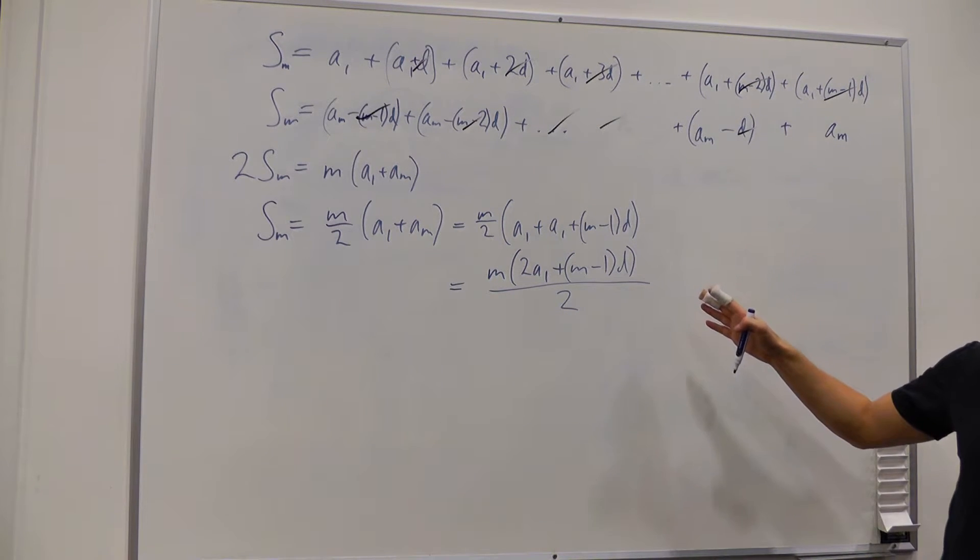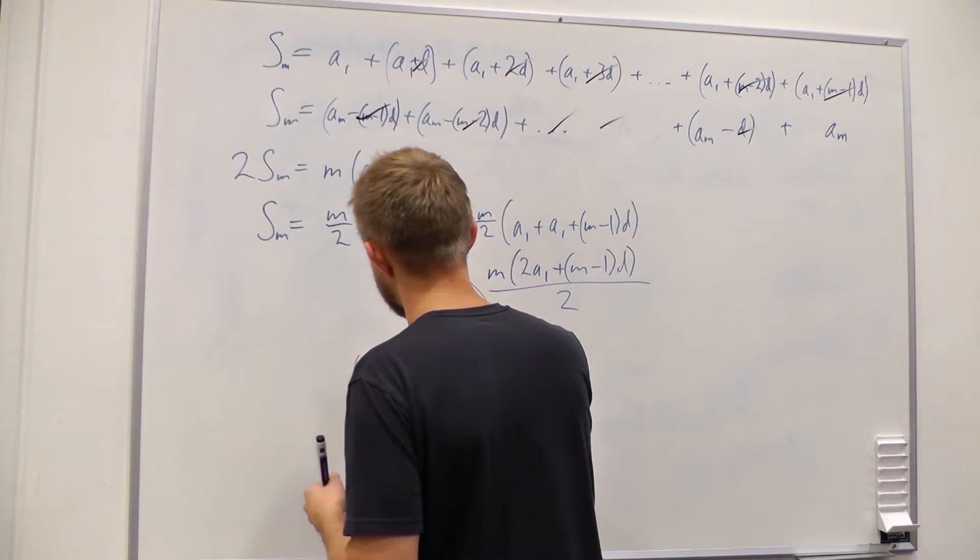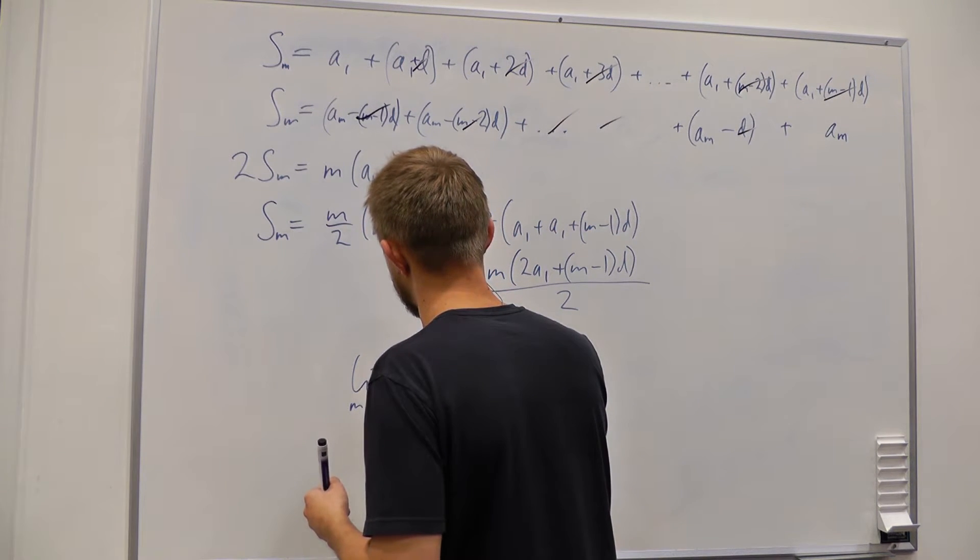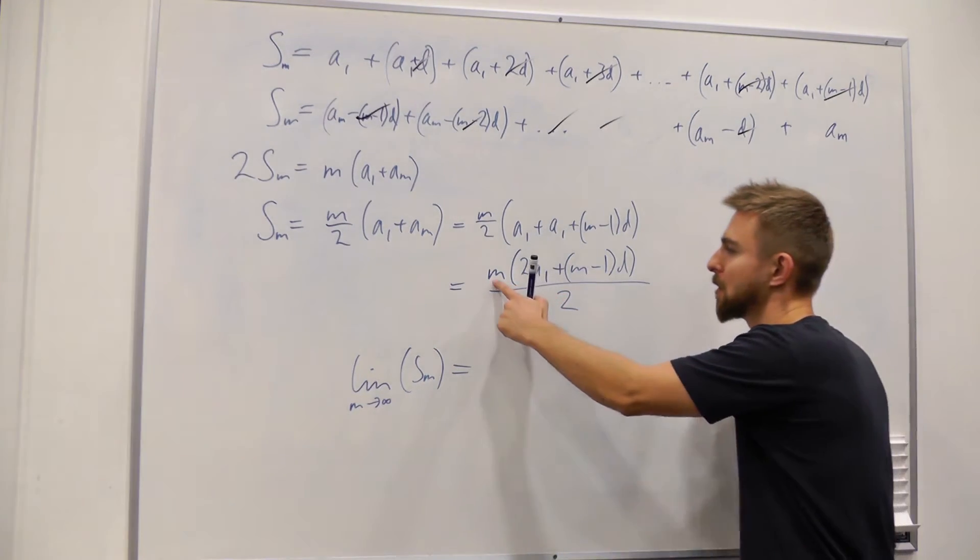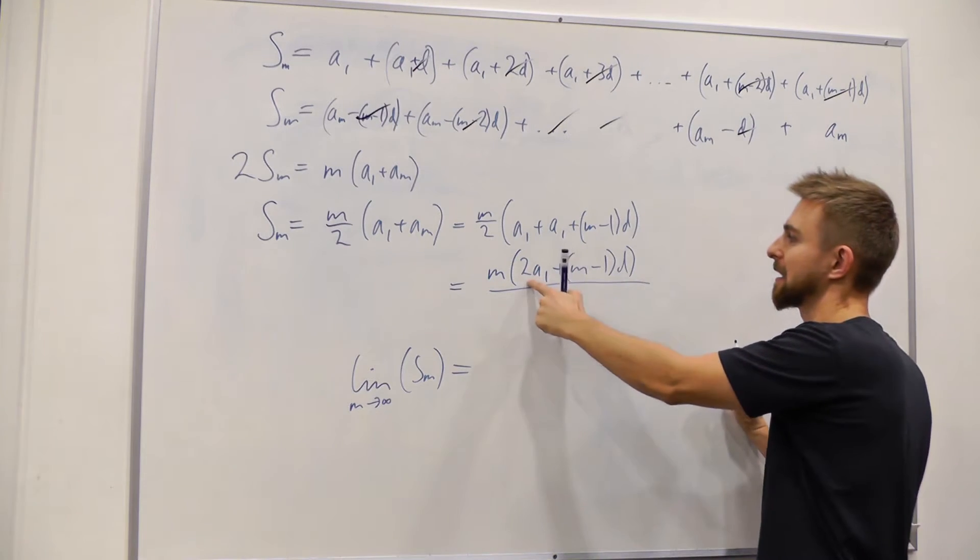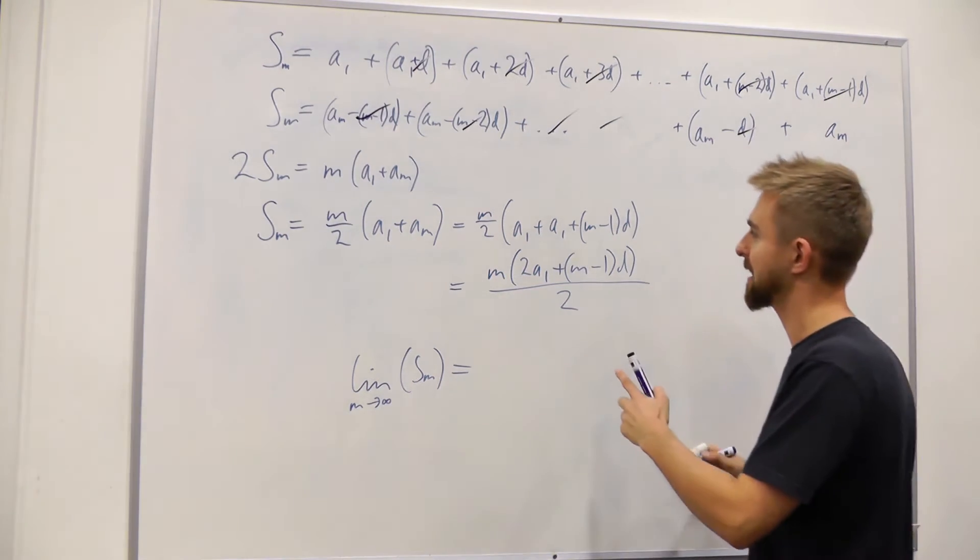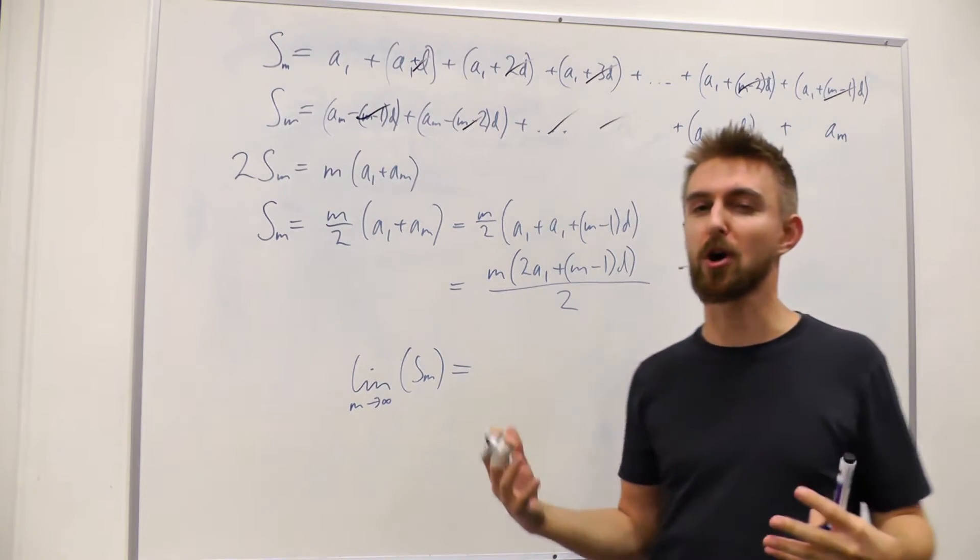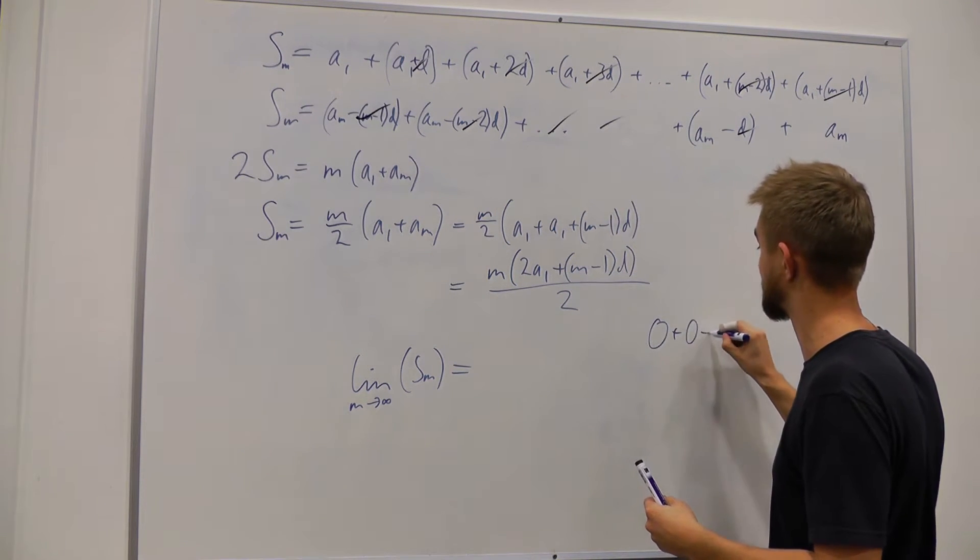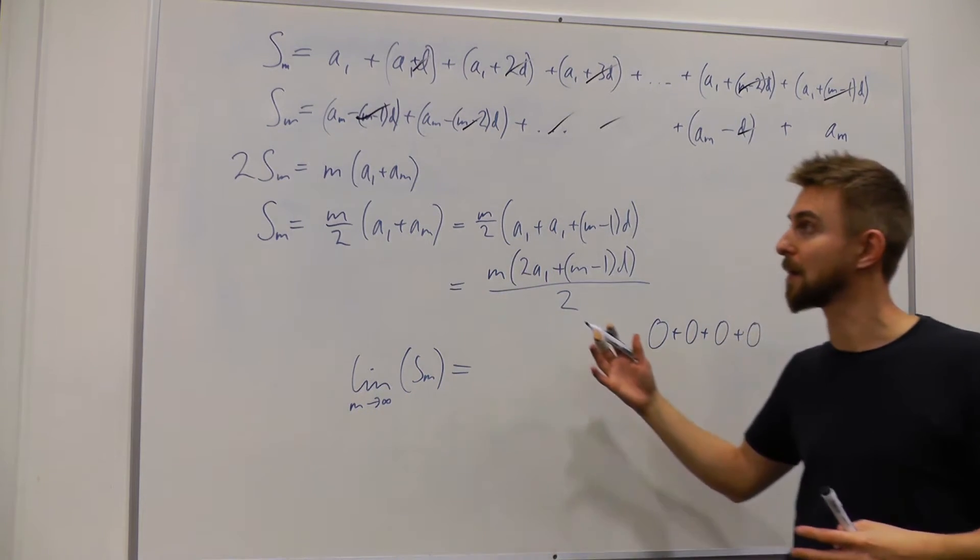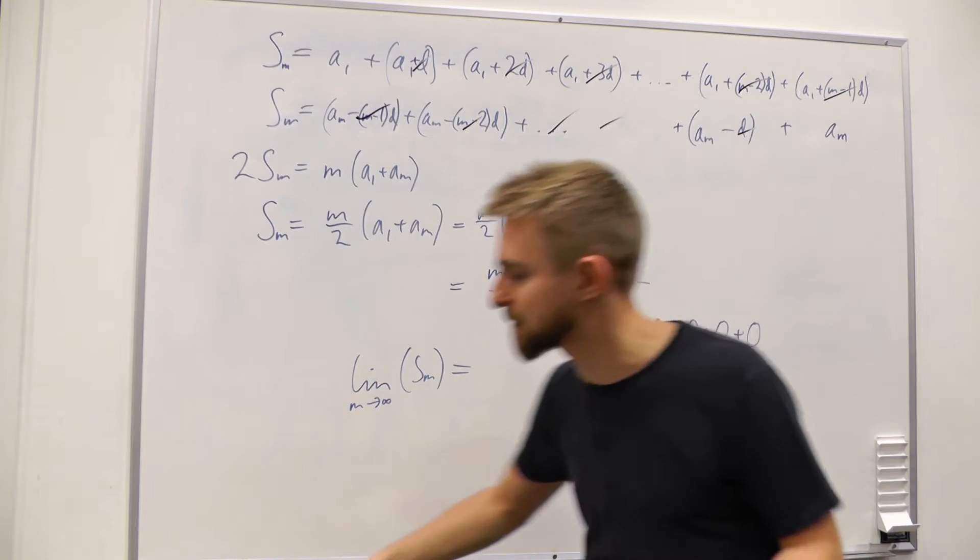Okay, so we've got our expression for the sum to as many terms as we want in this series. But what happens as we go to infinitely many terms? So what happens at the limit as m goes to infinity of Sm? Well, we see very quickly that because we're multiplying by infinity here, unless the contents of this bracket are zero, this thing's going to explode off to infinity as well. In fact, there's only one case where that doesn't happen. And that is where both the initial term and the common difference are both zero. Which is quite a boring series. So the only series that doesn't explode is going to be zero plus zero plus zero plus zero. In all of the cases, this thing's going to blow up. Okay, so that's arithmetic series. Probably the most straightforward kind to interpret. We now have a nice closed form expression which will tell us how to add up as many terms as we want.